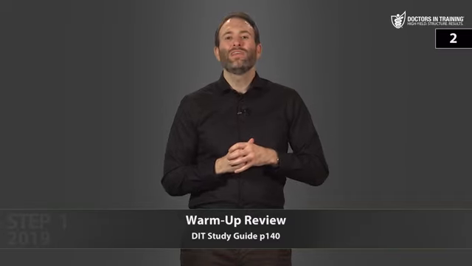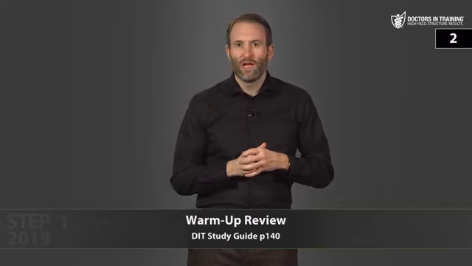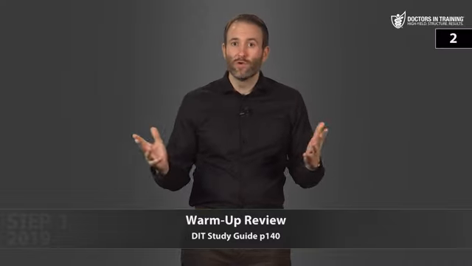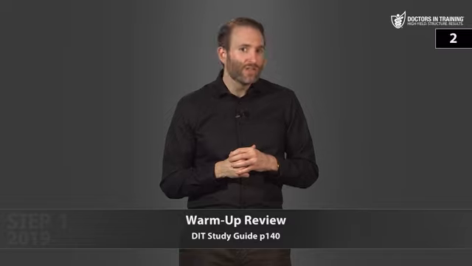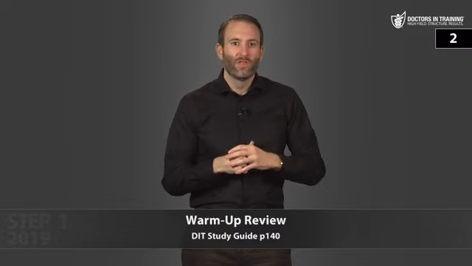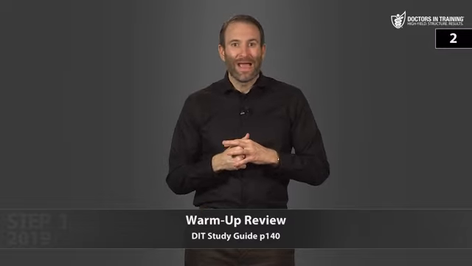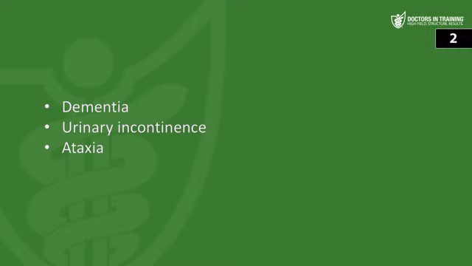Next, what are the symptoms of normal pressure hydrocephalus? Well, normal pressure hydrocephalus causes a reversible form of dementia where you have expansion of the ventricles. Now, most of the time dementia is irreversible, but this is the one where you can actually treat and make it better. Now, the mnemonic for the symptoms is wacky, wet, and wobbly. So a patient would have dementia, urinary incontinence, and ataxia.